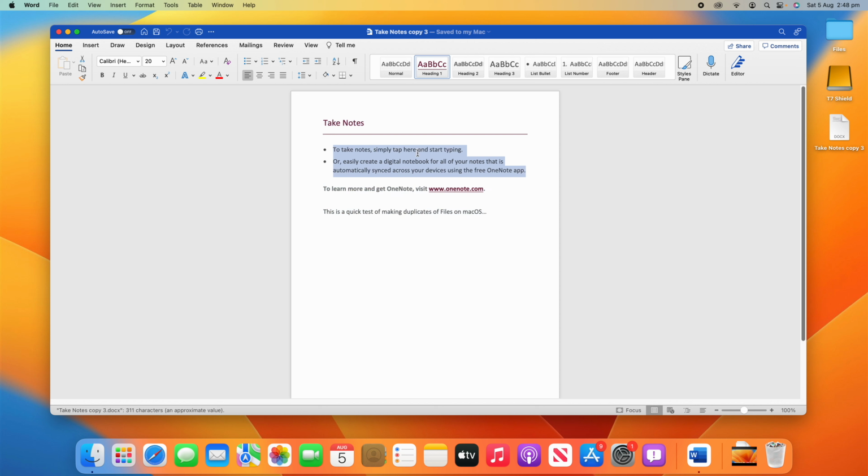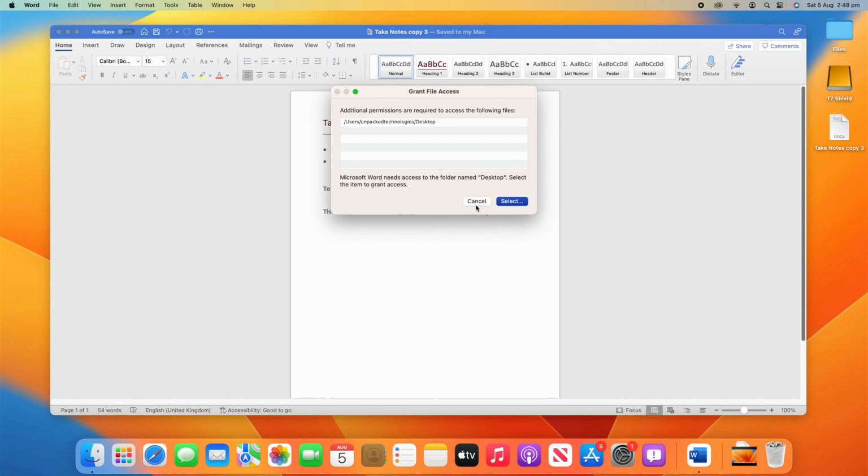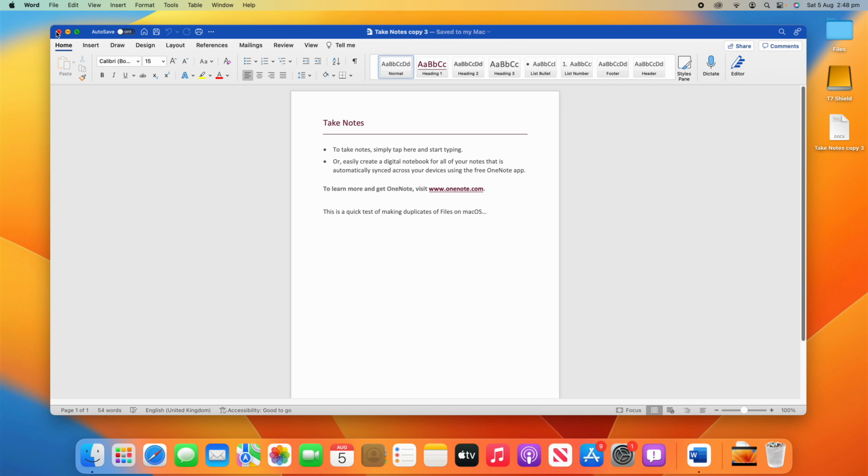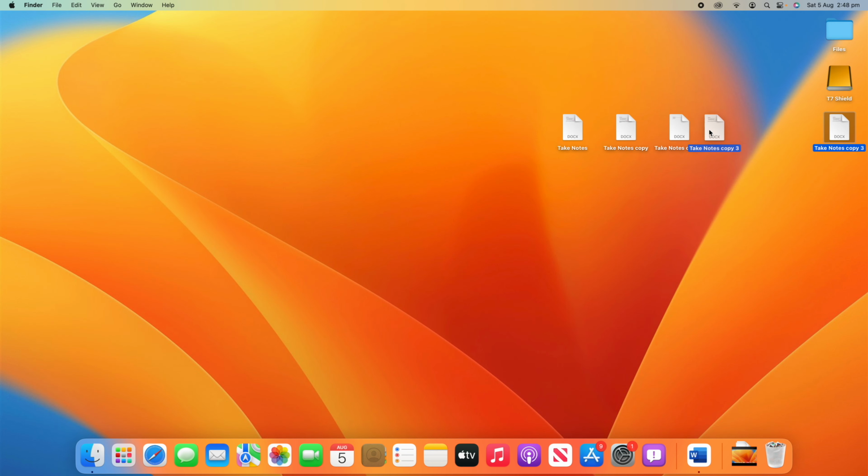So no matter what edits I make on the other documents, it will always have my copies saved here, and then I can rename them to whatever I want to make it work out well. So these are all my copies here, and I can rename them like so. But this is my stationery pad. Now, let's just delete these for now.